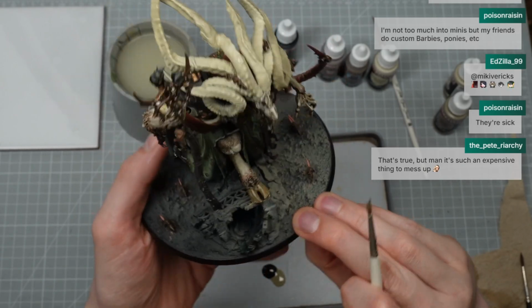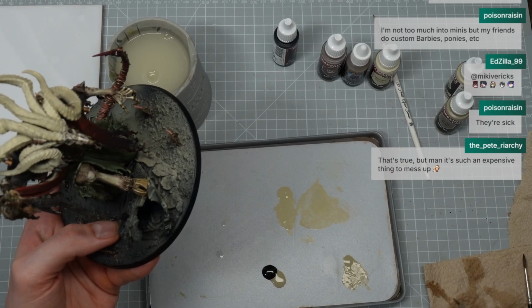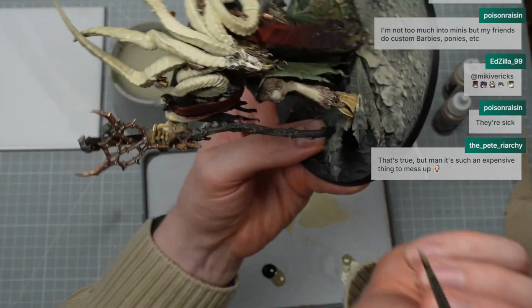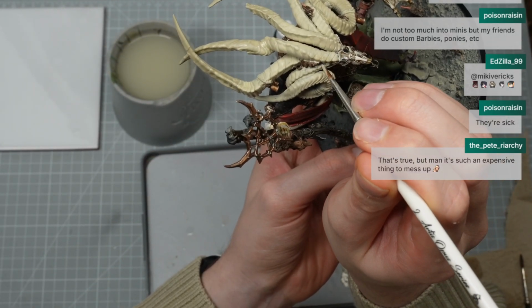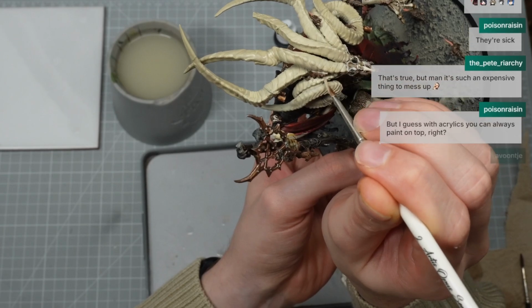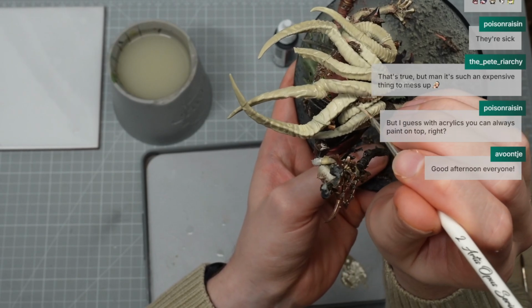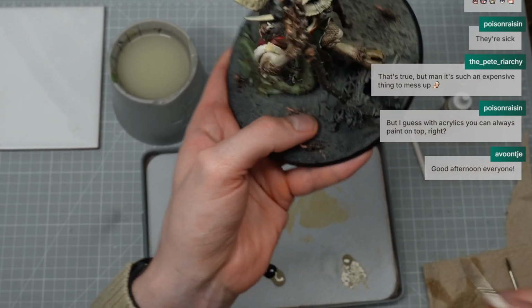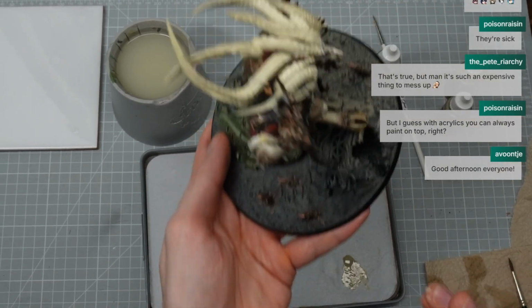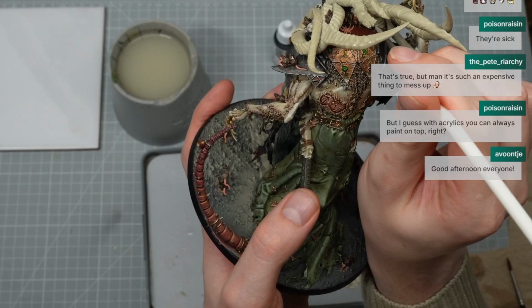Yeah, they are expensive. They are expensive, fair enough. I still think it's worth giving a shot though, if it's something you've been considering for some time. Like anything creative, not doing it because you might fuck up. Like if that's one of the primary reasons not to do it, yeah. Just gotta do it. Yeah, you can always cover it up. You can just paint on top of it, for sure. What's going on, Avunche?